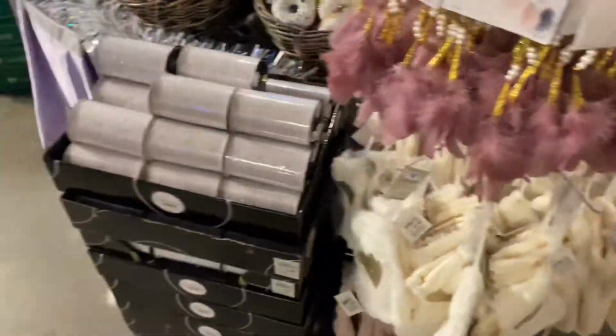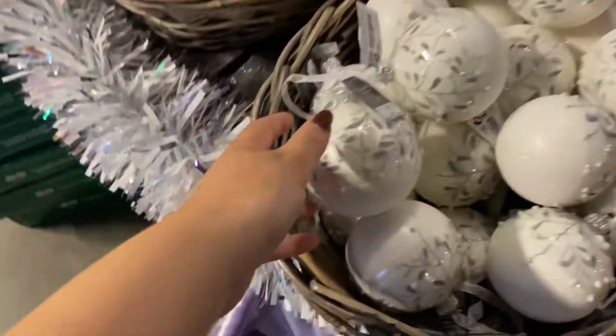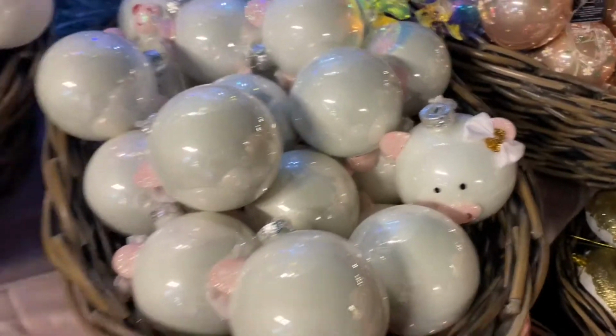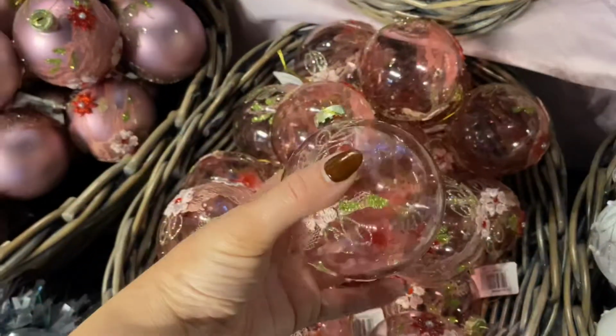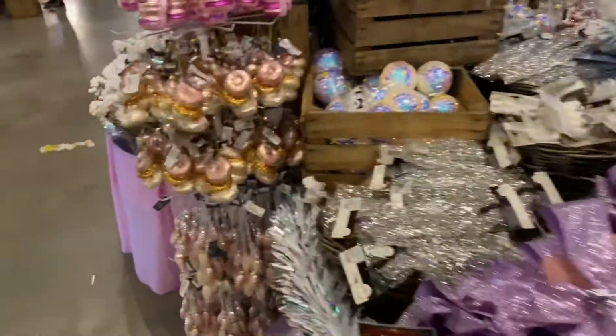They were definitely a little bit unusual, but again, I'd be intrigued to see how people style that. I know I like a feather boa on my tree, so I can see how that would work. Lots of the baubles I thought were actually gorgeous, but also quite simple. I liked this one with just a bit of lace on. I thought that was gorgeous, and I thought the flowers were lovely. A lot of, again, holographic-y, which I'm not sure I'm so keen on.